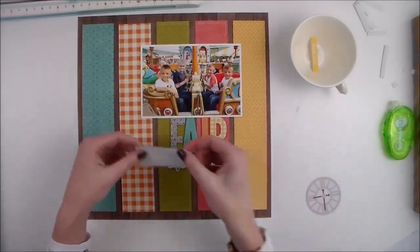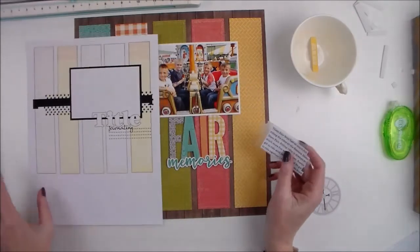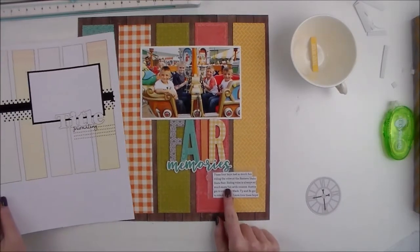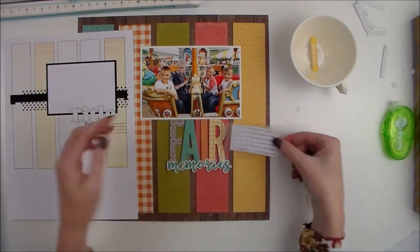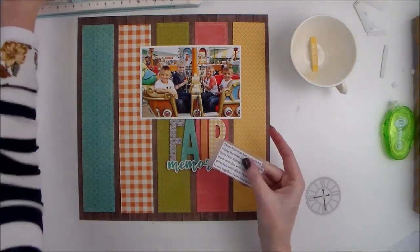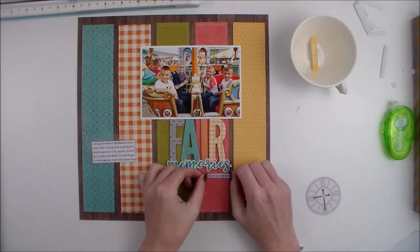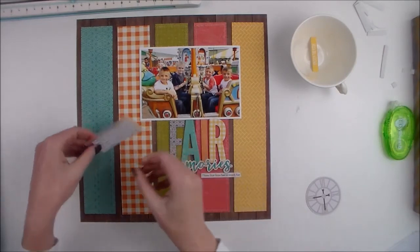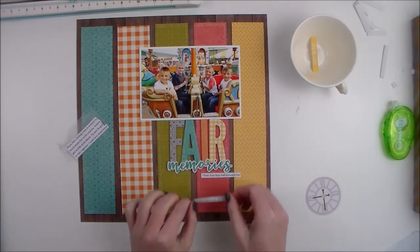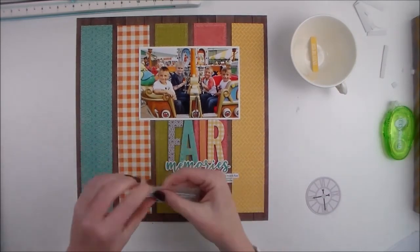And then I have just a little bit of journaling to put in place. And here on the sketch, the journaling kind of goes below and to the side of the title. And I think that that's where I'm going to end up putting mine as well. I did print my journaling on some just white printer paper, added a little bit of adhesive, and put it on a bit of wax paper. And I do that just so I can do exactly what I just did. So I can kind of move it around the layout and decide where it's going to fit the best.